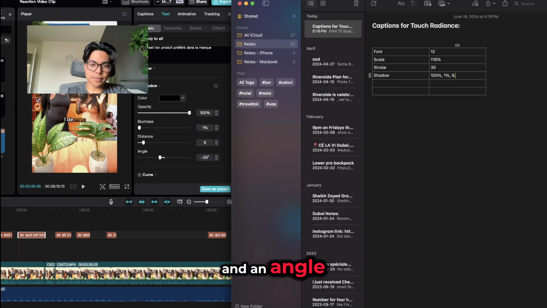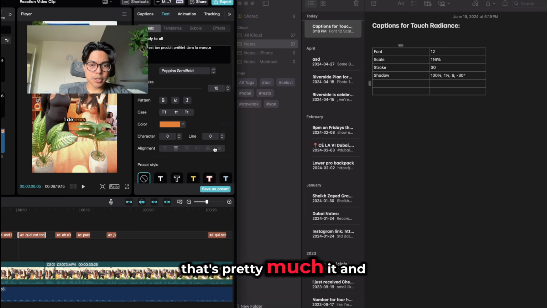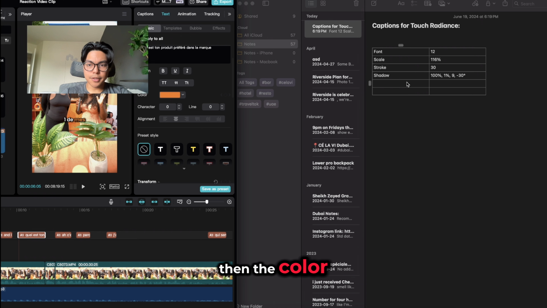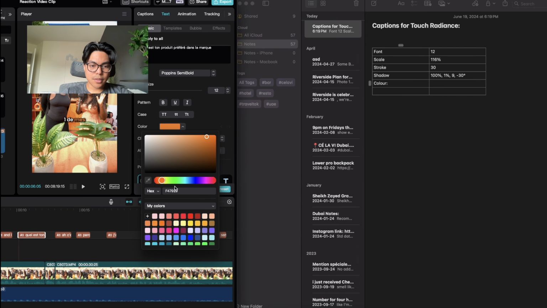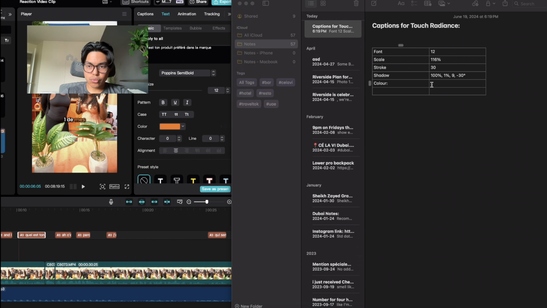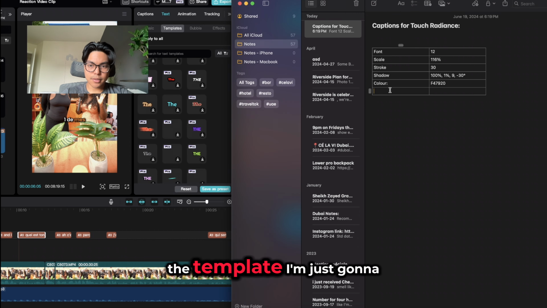And then angle 30 degrees. And then yeah, that's pretty much it. And then the color, this one.